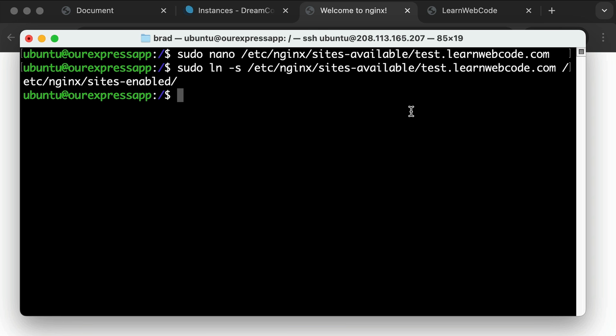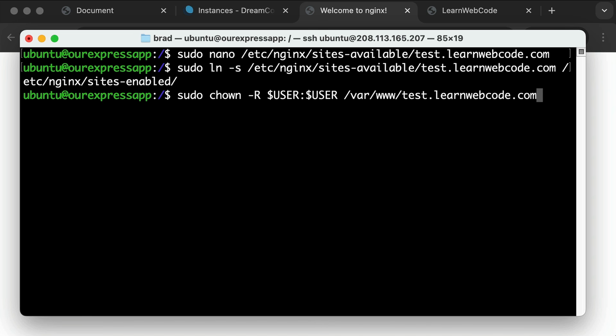Okay, and now our final step before I go and set up this actual subdomain on my real website is we need to make sure that the permissions for that directory where the files live make sense. So let's say sudo chown -R $USER:$USER /var/www/test.learnwebcode.com.